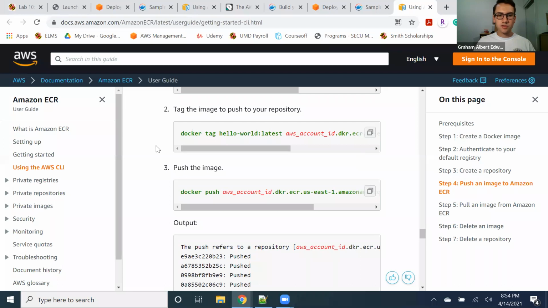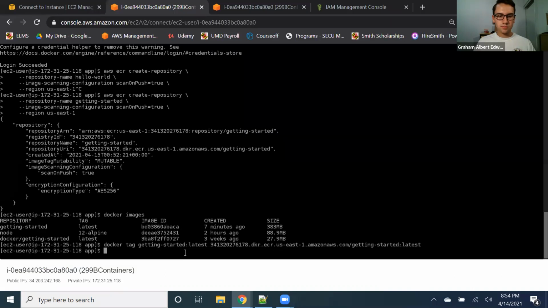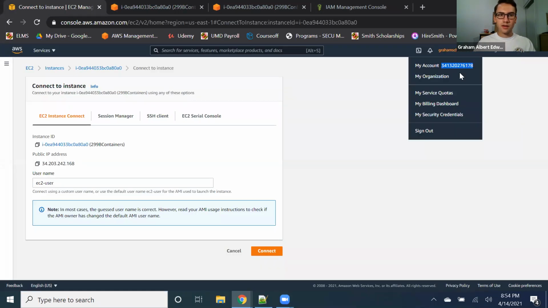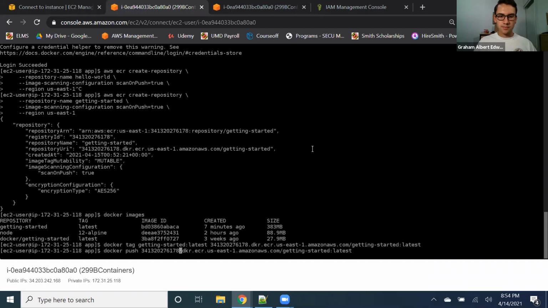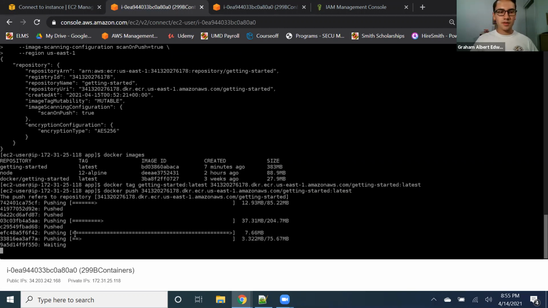And that command is to push our image. So we're going to, again, copy this command, go to our console, and paste. And just like before, we need to replace hello-world with getting-started. So the previous command basically tagged our image and said it's going to get sent to our AWS repository. The push command will actually send it all on its merry way. And again, we need to replace our account ID. So again, one last time, we're going to copy that account ID, and we're going to paste. So it's going to say, hey, I'm pushing all of the layers that make up this image.